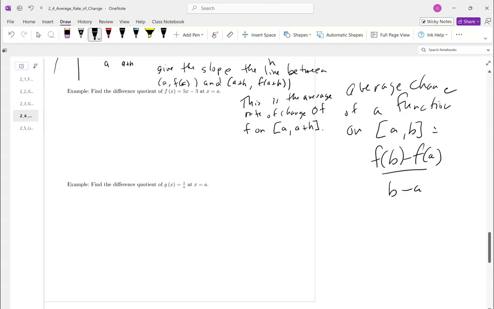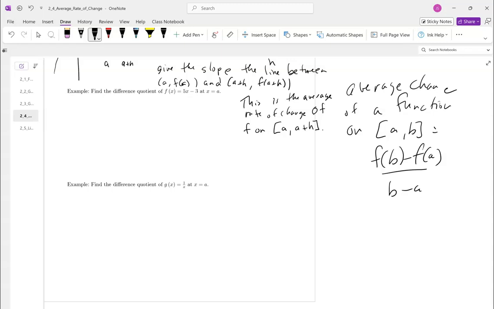So again, we look at the net change in the function, ending point minus the starting point, right? Ending y value minus the starting y value. And then divide by how long it took, the length of the interval, b minus a. Your ending x minus your beginning x. Okay. We related that last time to slope of a line, right? It gives us a slope of a line between 2 points. We're going to go back to that here in a little bit when we go talk about linear functions.